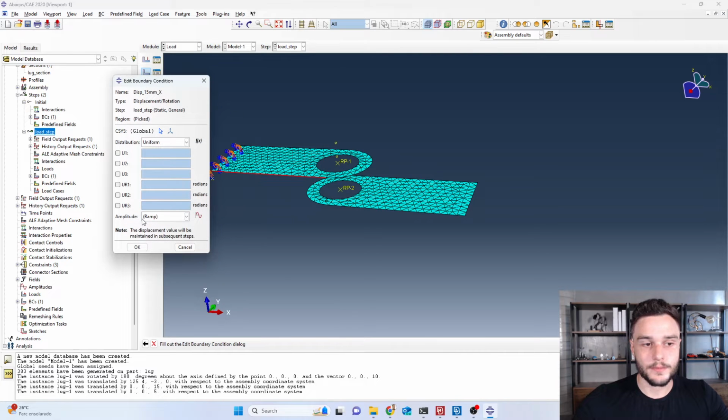Click on continue. And then the displacement is going to be in the X direction. That is U1. U1 is X, U2 is Y, and U3 is Z. And this is going to be 15 mm. Click on OK.